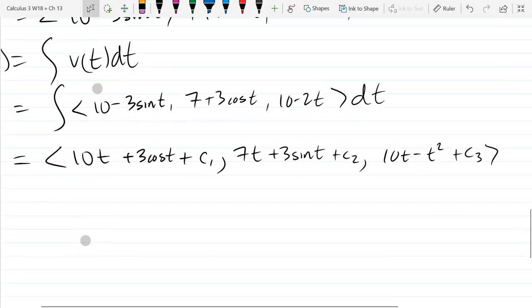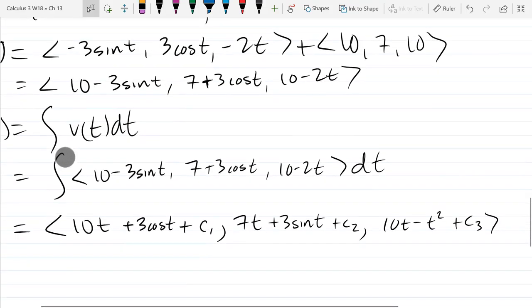So this time around, I didn't look back at my work, and so I just added my constants inside my vector instead of doing a plus constant vector at the end. Doesn't matter which of the two ways you do it, as long as each coordinate gets some constant term. So how did we find it with the ABC again? The like 10, 10, 10?